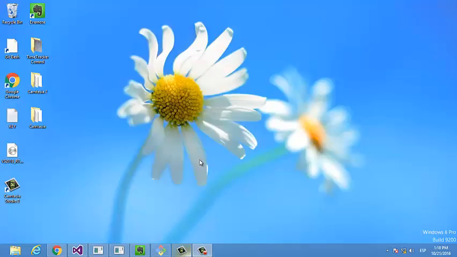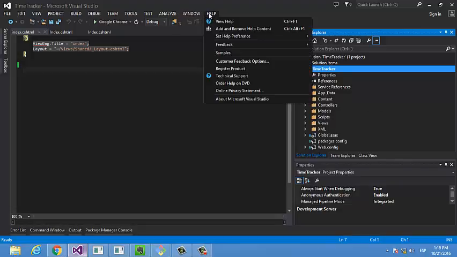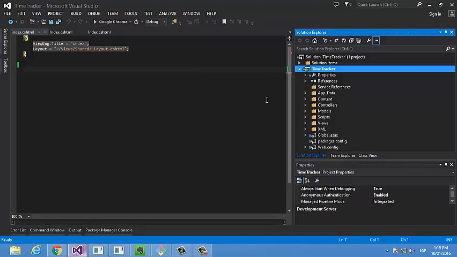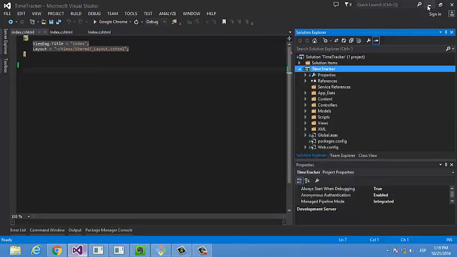Oh, sorry, I'm speaking in Spanish, but okay, I'm going to show you the screencast of the first sprint of the time tracker project. As you see here, I have my code in Visual Studio 2013, I think. But anyway, it's not relevant for you now.